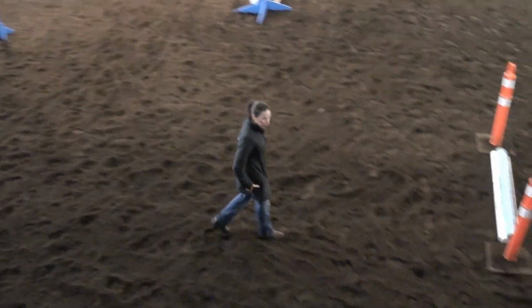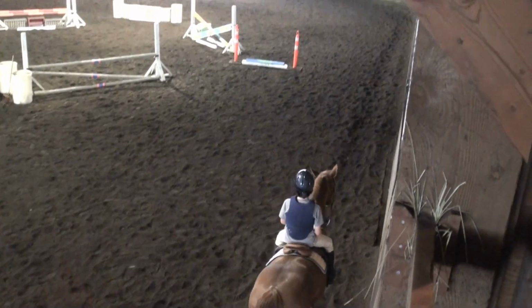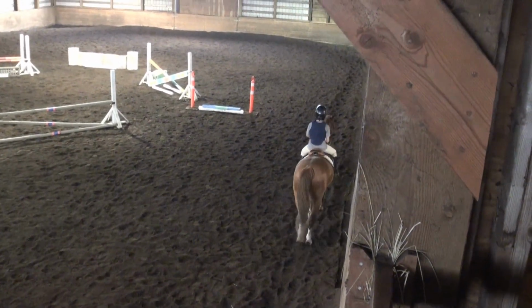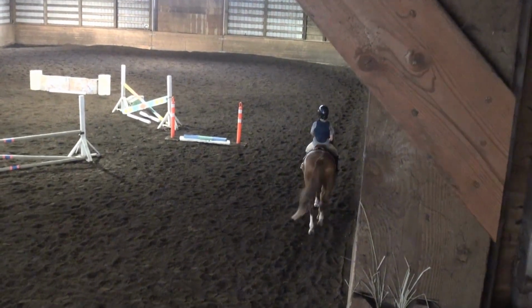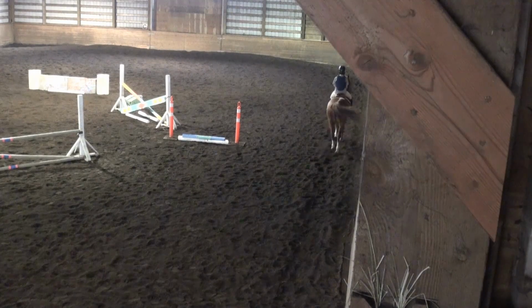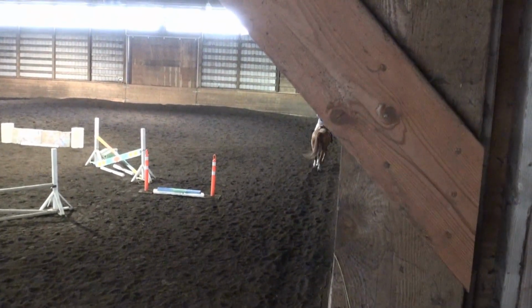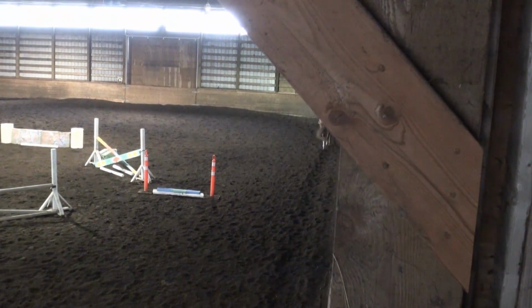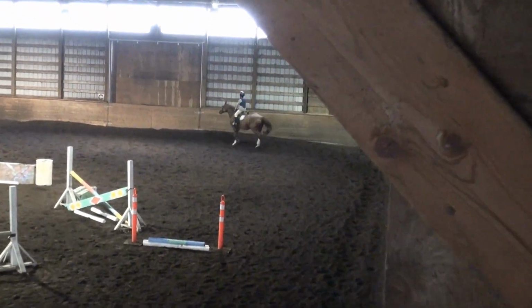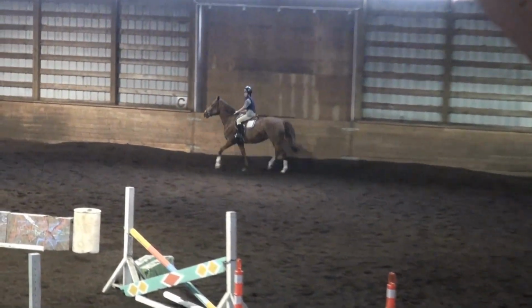Okay, well, let's do these pulls this way, Neo, and as soon as we're successful with this, we're going to move right into the jumping work. So let's go ahead, left lead canter. The rhythm and the canter you had the other way were great, and then make sure you keep that good canter on your exit. I want to make sure you can do this exercise two times really well, that hopefully you do it perfectly the first time and then right away again, and then we get right into the jumping.